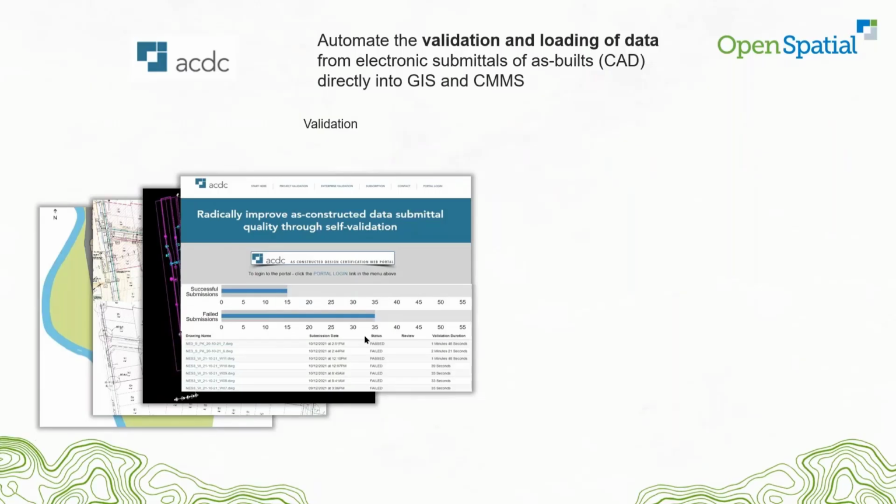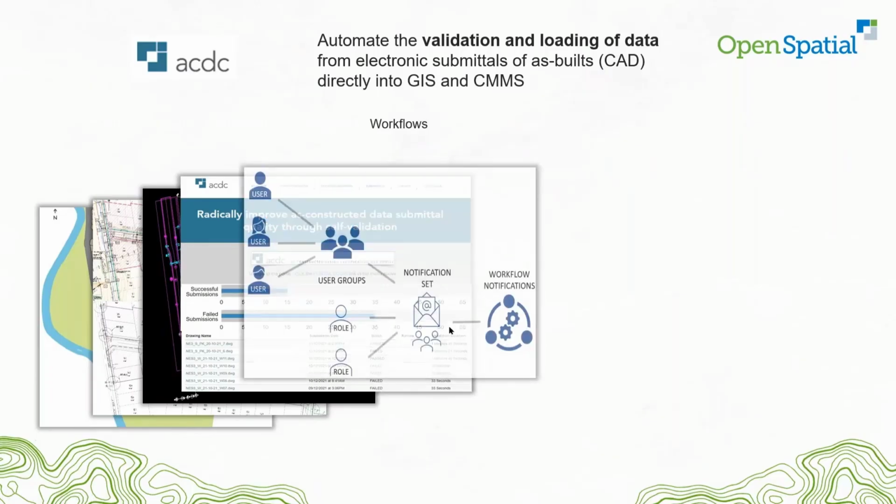You will not even look at a drawing until it has passed. So they self-validate before it even gets to you. That way, when you look into the drawing, you know all of those checks have already been done. At the point where it passes, the user who uploaded the drawing can right-click and say it is ready for review, which then fires off a whole workflow.